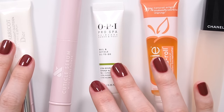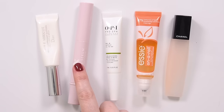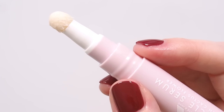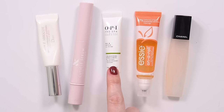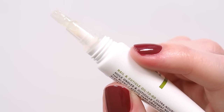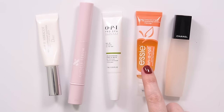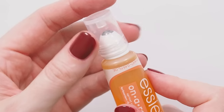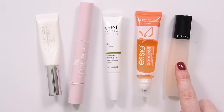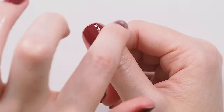Some other light, thin, travel-approved cuticle options would be Olive and June Cuticle Serum — a super lightweight serum that sinks straight in — OPI's jelly-like gel nail and cuticle oil to go, which I like in a brush and tube format for travel. Essie have a roll-on version of their Apricot Cuticle Oil so you won't get too greasy. And Chanel's Camellia Cuticle Oil is a luxury treat, melting from a gel to an oil.